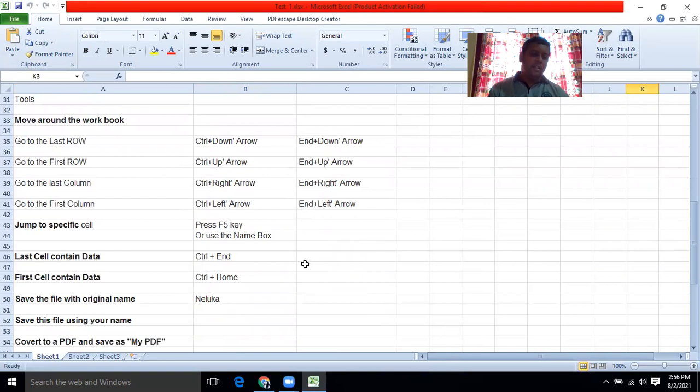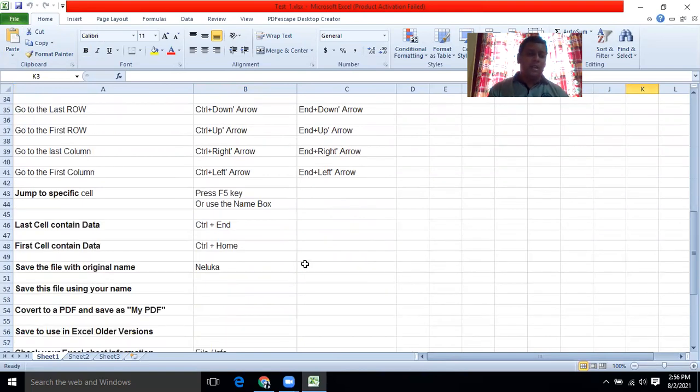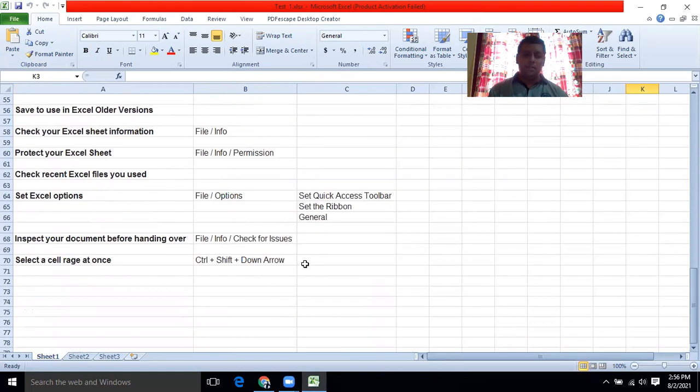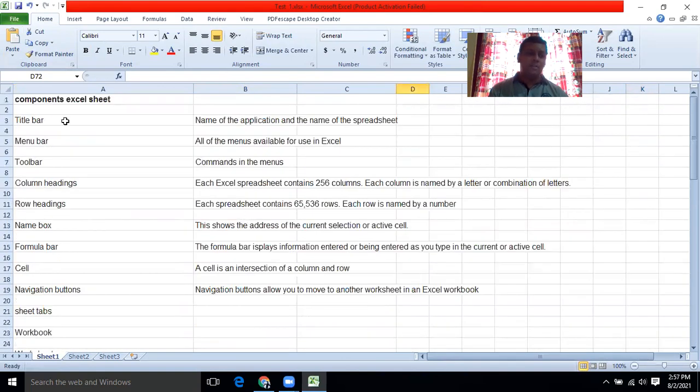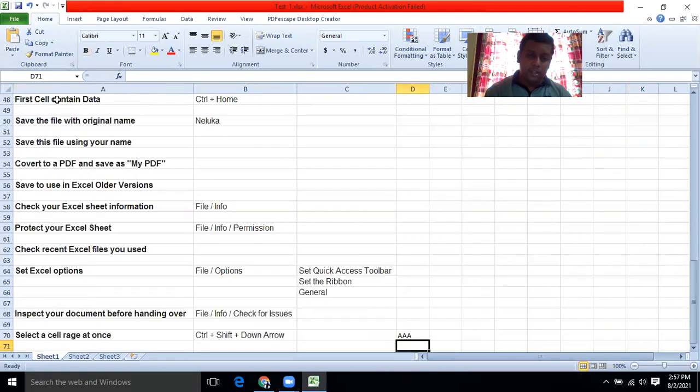Then how to go to the last cell that contains data, right? We'll see. I'll enter something here, AAA, and now I will go to my first cell and then press Control plus End key.